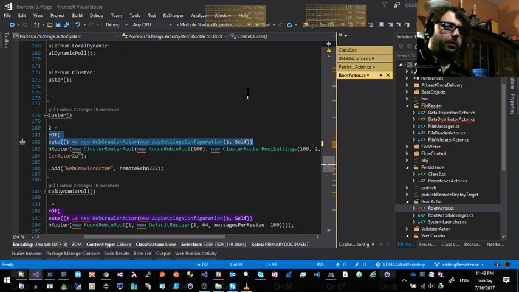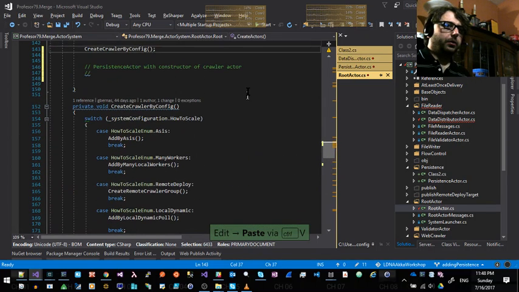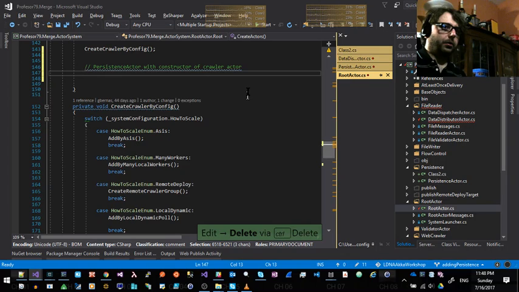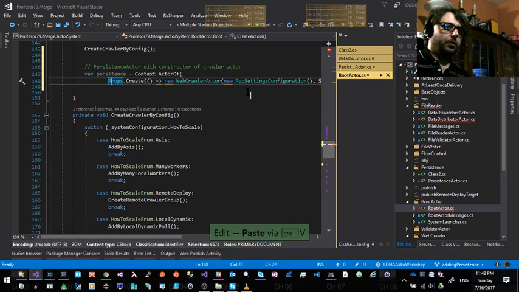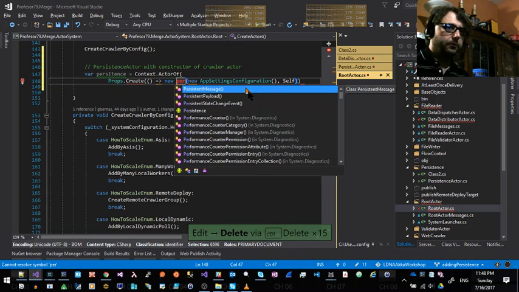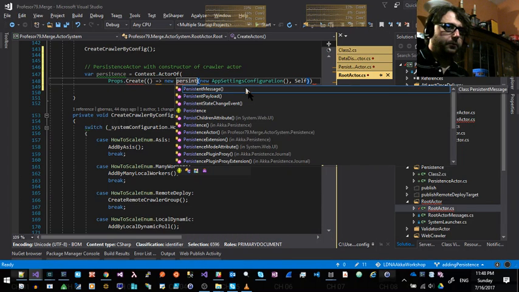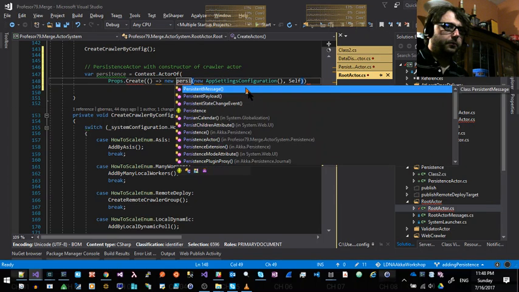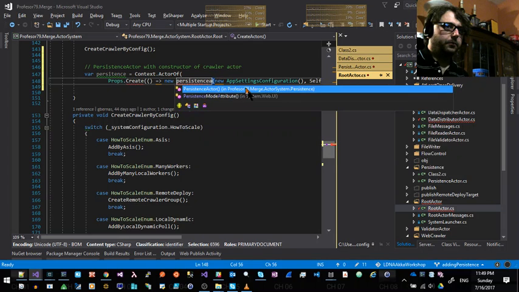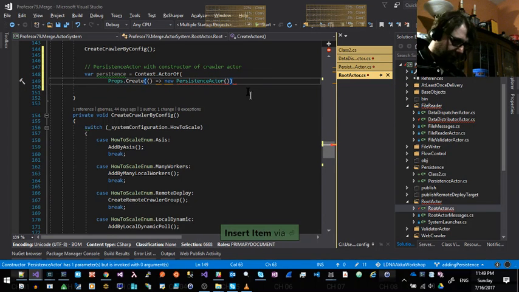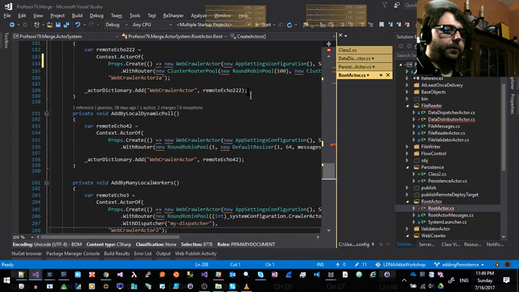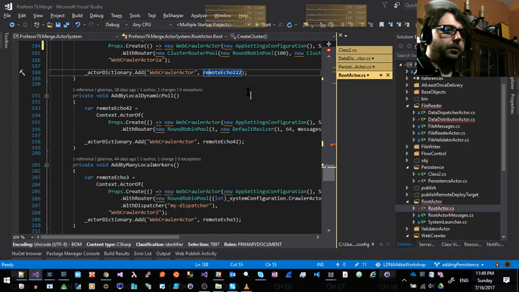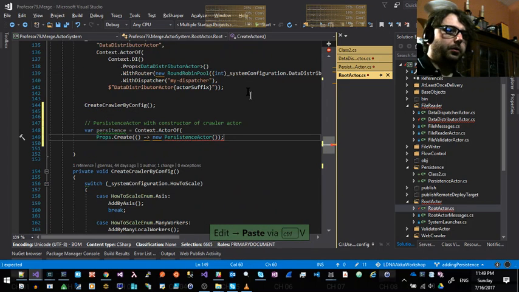So we have the context, and we are missing our crawler actor, so let's see how it's referred to in our dictionary.